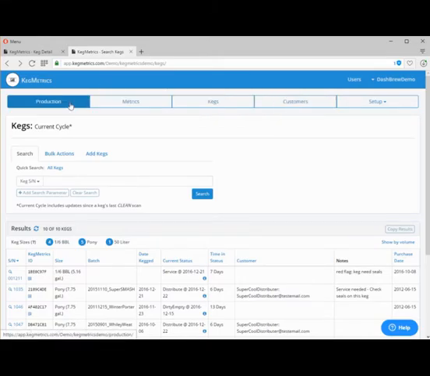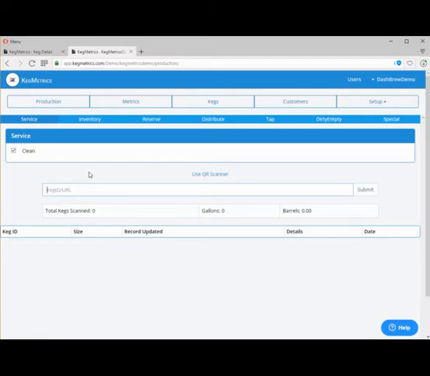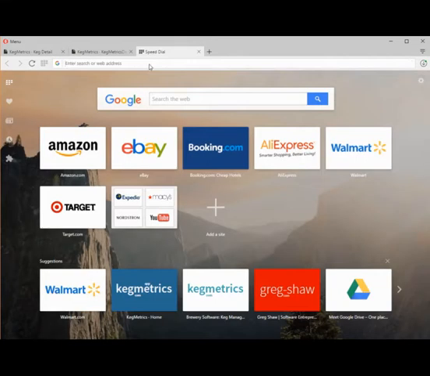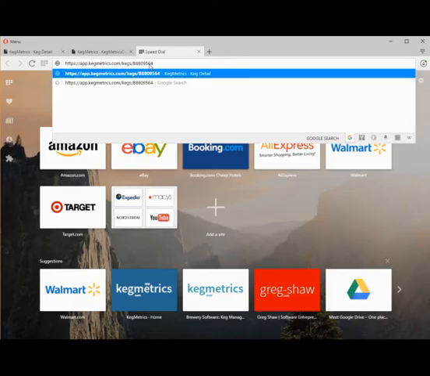I can actually also go in, and this is how I change data. So if I wanted to say scan a keg into clean, I would just walk up to the keg and get out my scan gun and scan the QR code. And there it is. As you can see right here, this QR code is actually a URL. And what that basically means is if I was to take that URL and copy and paste it into my address bar and then press enter, I would actually go directly to that keg and where it's at.